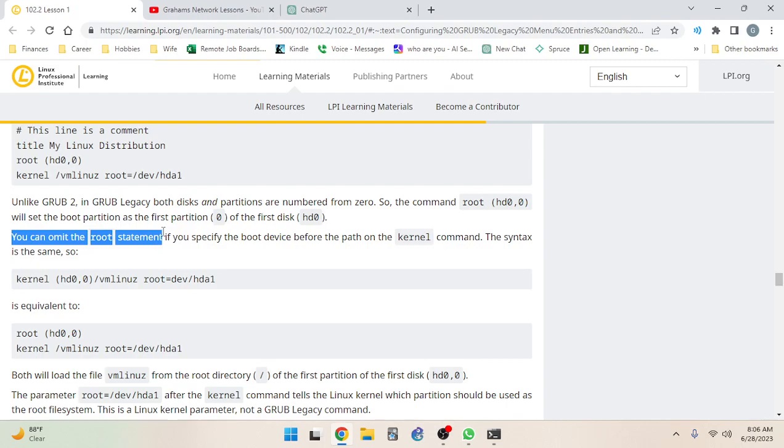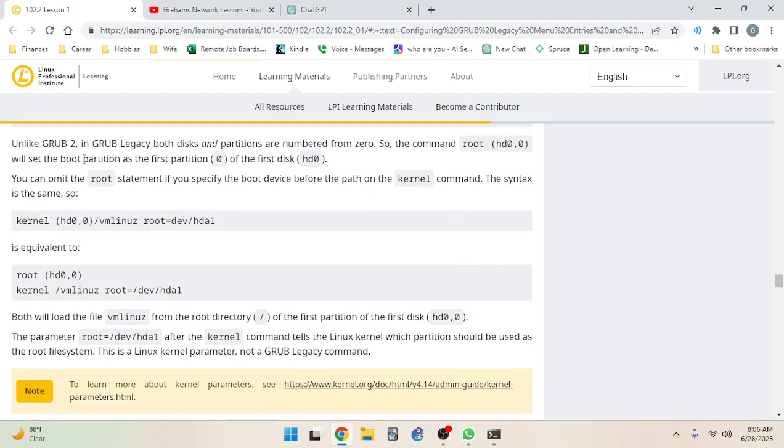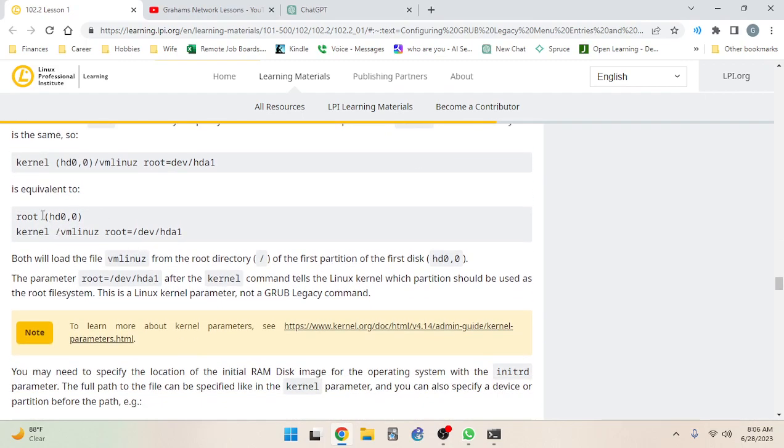So you can, instead of saying that the root is here and then using another command for the kernel, you can put it all on the same line by prepending the location of the root file system before the kernel command.